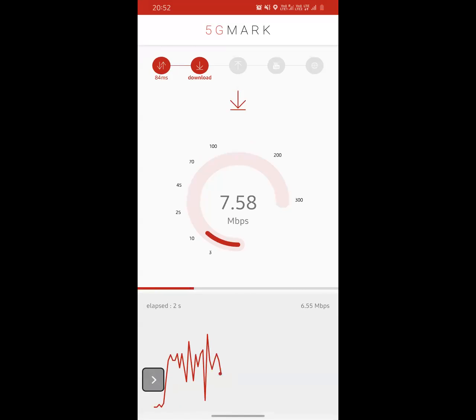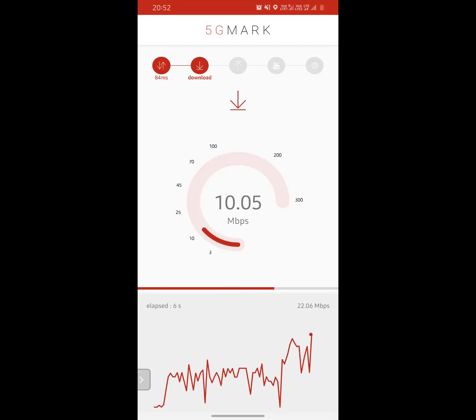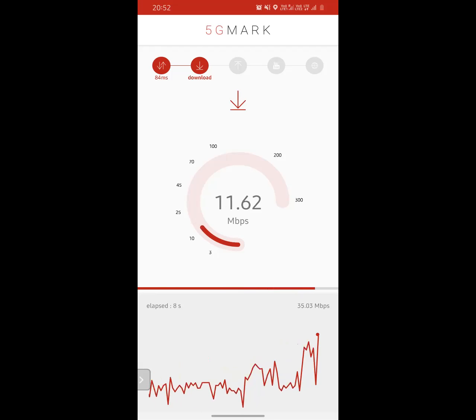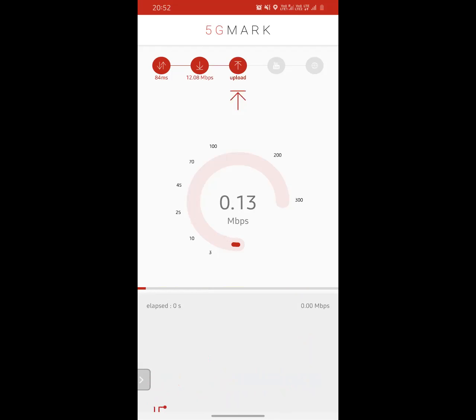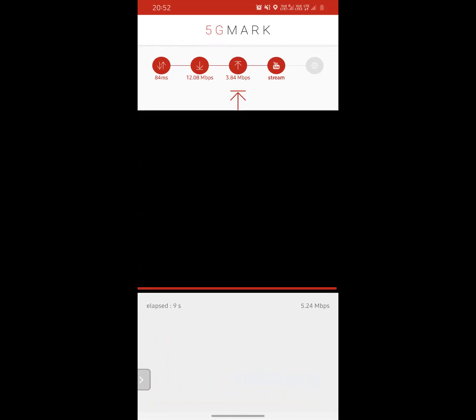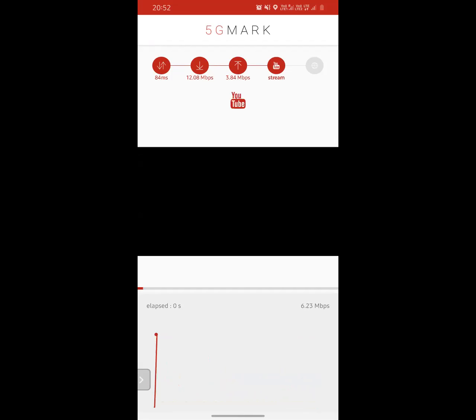You can see it is testing based on my mobile data, correct? Now it's checking the downloading speed, which is approx 12 mbps. Uploading speed it is checking, which is approx 4 to 5 mbps. Total 3.8 average, which is fine.